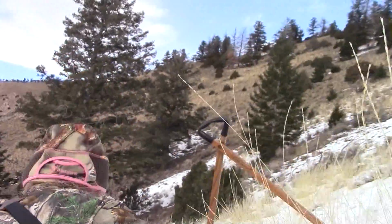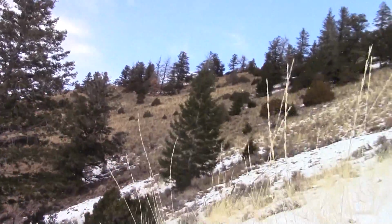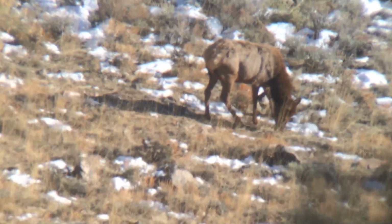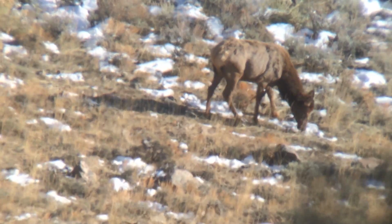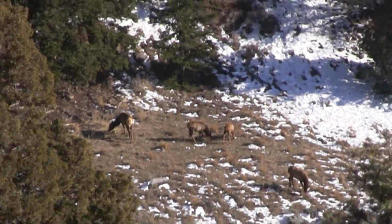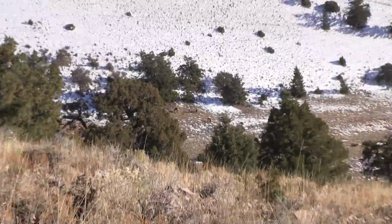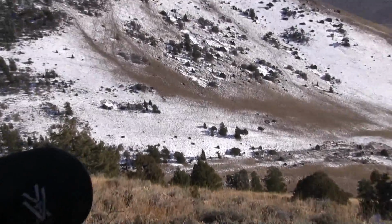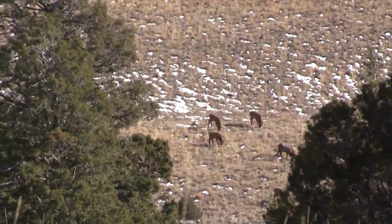Too small. Usually we'd sit and watch a little bit, but as cold as it was on this exposed hillside, we just packed our stuff and kept moving. Getting to the vantage point we'd originally planned on so we could glass the other elk we'd seen from a ways off, we were amazed at how many elk we saw come out of the woodwork. There were dozens bedded up on the opposing hillside that we knew of, but it was all the elk that started feeding out of the trees that surprised us. They just kept coming until we had well over 100 elk below us and across the hillside. The problem? We just couldn't find any decent bulls.